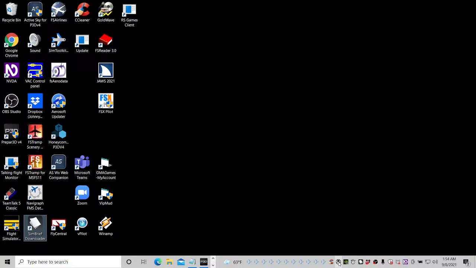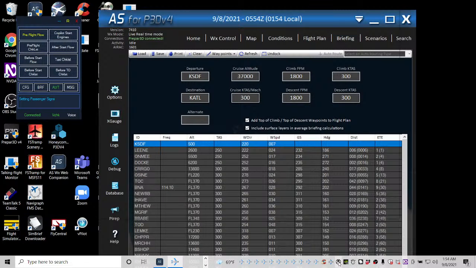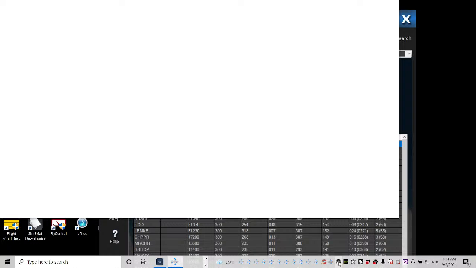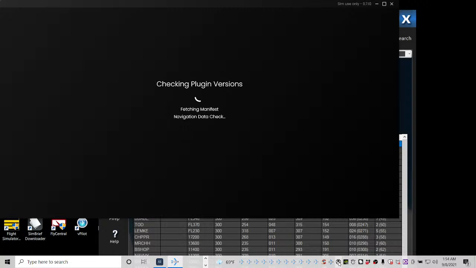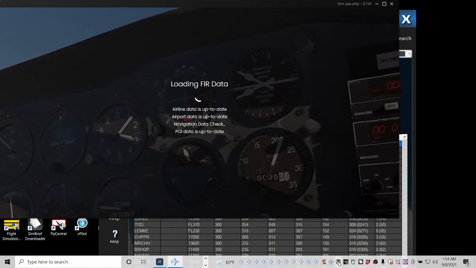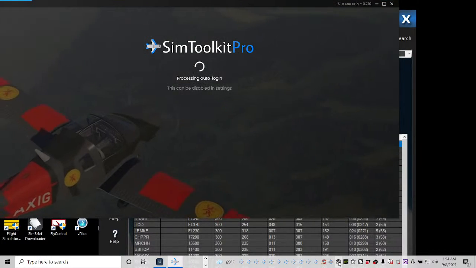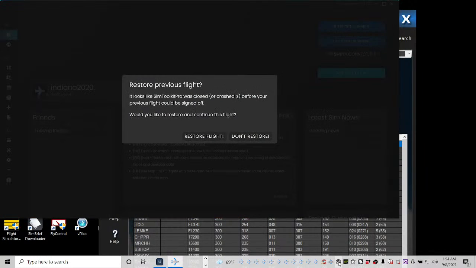Sounds 11 of Sim brief downloader 70 Sim Slogan Pro 19 of 36. App start cursor. Simple Kitco normal cursor. Document busy plan normal cursor. Sim Slogan Pro clickable sim use only dash 0.7.10 button. Name map mark heading level 4 check inclusion versions. Heading level 5 fetching manifest. Heading level 5 navigation data check. Complementary clickable VP2. Clickable output. Clickable landing with clickable flight tool.